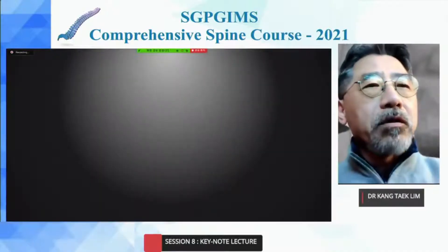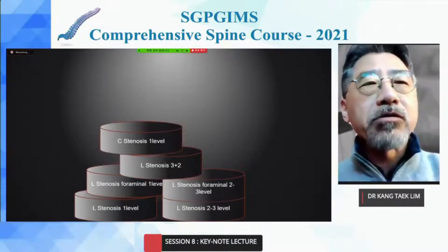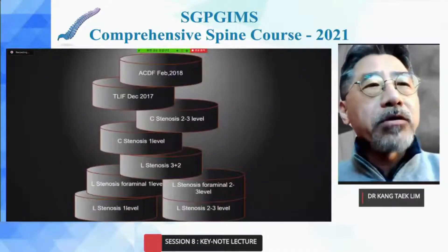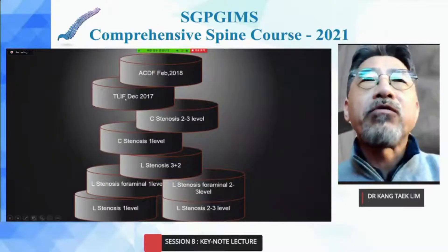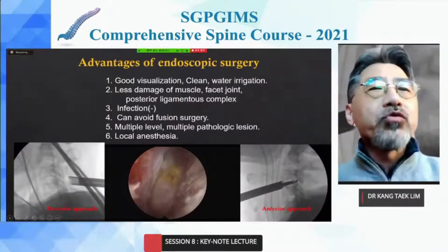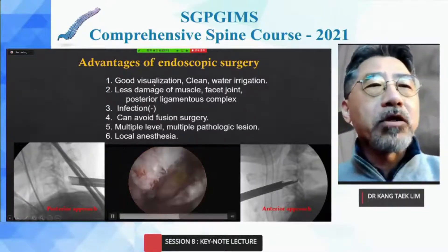There has been a huge increase and significant advancement in endoscopic spine surgery over the past few years. The endoscopic decompression is being extended to the category of fusion surgery — the TLIF for the lumbar and ACDF for the cervical. I'm sure you are familiar with the advantages of endoscopic surgery in the spine field. The TLIF is unique to the advantages of spinal endoscopy.